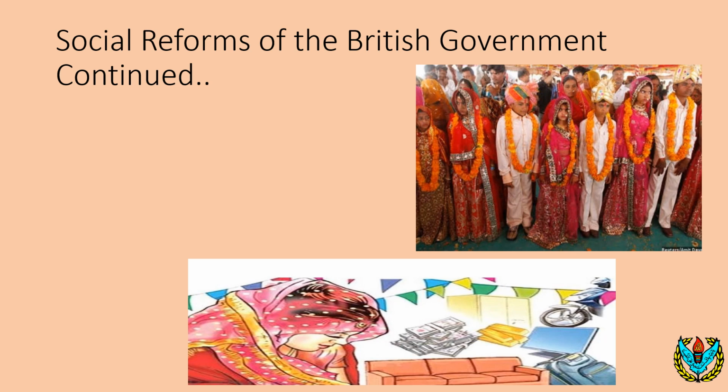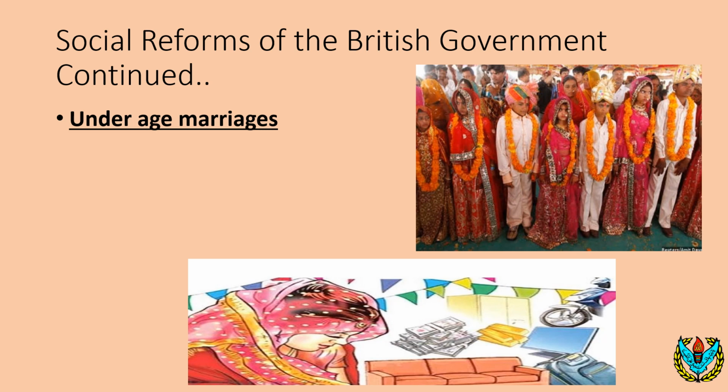Another major social reform of the British government was control on underage marriages. A child under a certain age, the child can be a girl or boy, but the large majority of child marriages were between a girl and a man and were rooted in gender inequality. Basically, they believed that women were an economic burden for them.